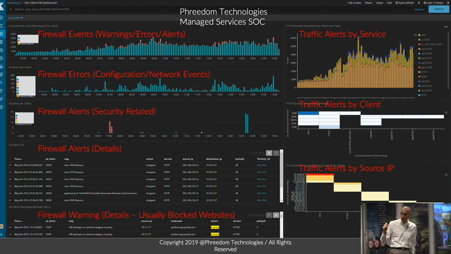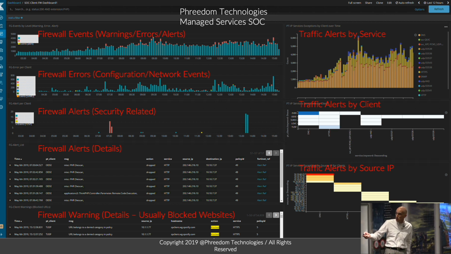Basically at Freedom, we are getting heavy into security analytics. This is a screenshot of our dashboard in our managed services NOC as of this afternoon. And we're breaking it down. We've got about a dozen client firewalls, and we're ingesting all that traffic into our central data center, into an Elasticsearch stack. And we're using Kibana to analyze that and hunt for those threats.